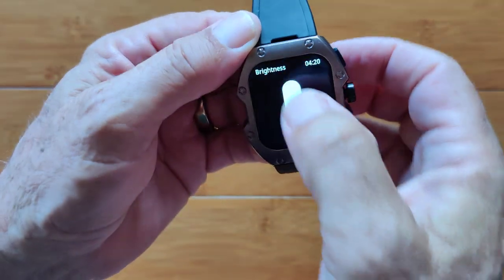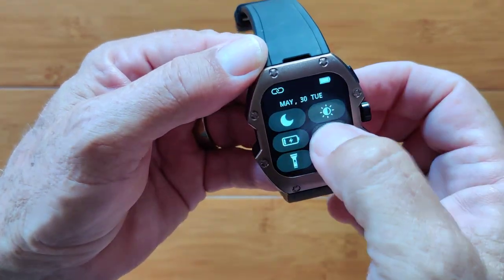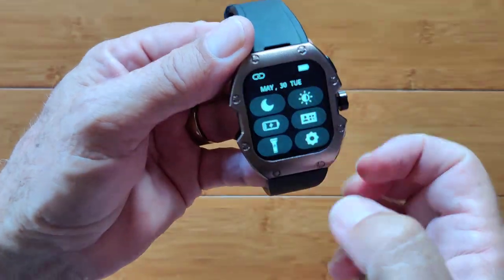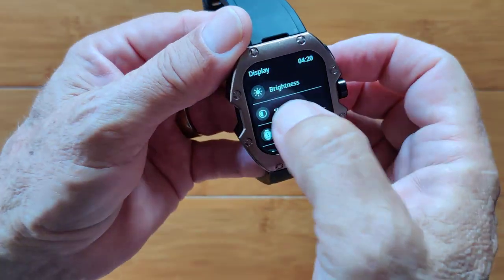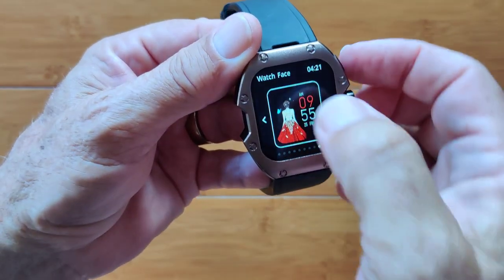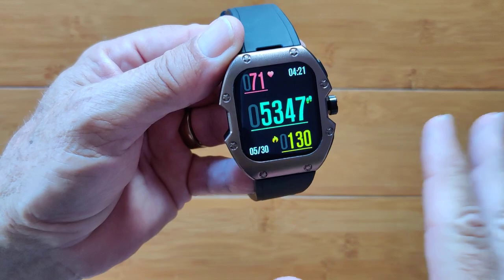We can crank brightness way up so it's super bright outside, or as soft as that — a nice broad range of brightness. We've got power savings mode, an e-cards feature you tie in with the app for communication, and a nice bright flashlight that toggles off and on right here by swiping down. Your overall settings land you in the display where you've got brightness again, sleep time from as low as 5 seconds up to 30 seconds before timeout. Your different watch faces — here is a French one considering the name. That's kind of cool. You can press and hold, and here's one of my favorites — I downloaded it from the store on the app for watch faces.